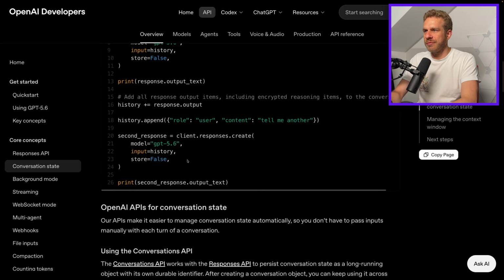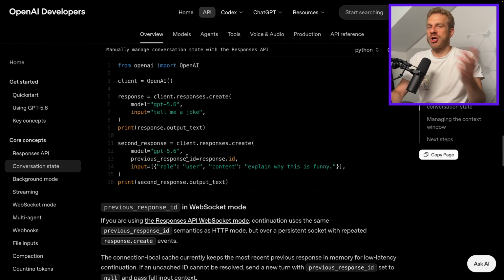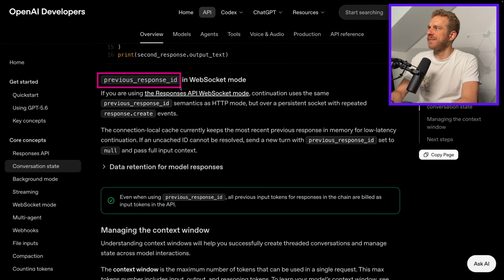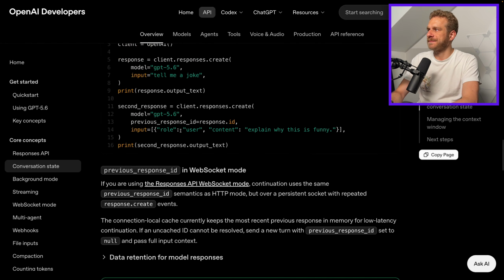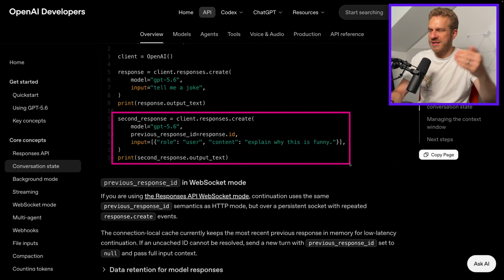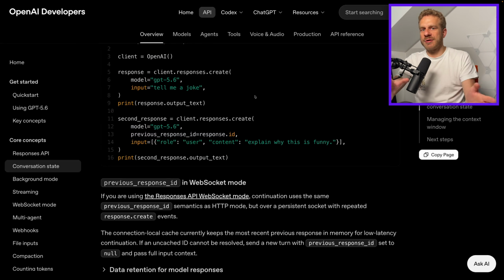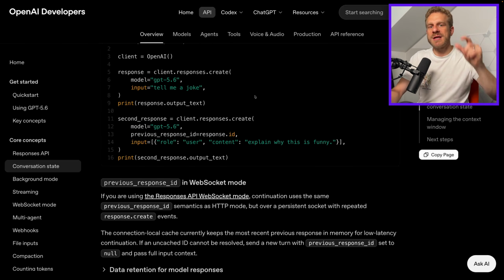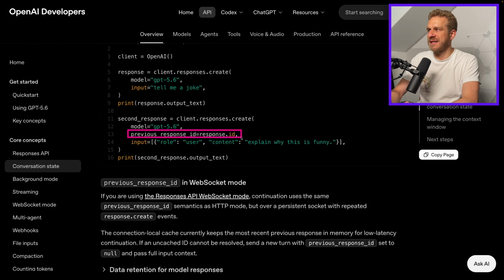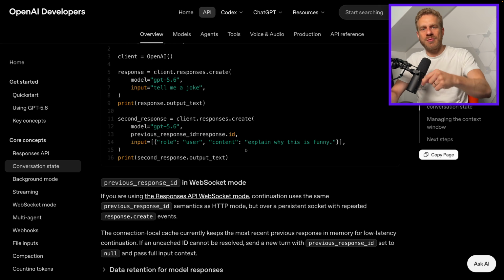If you set it to true, then they actually will manage the conversation on their servers, the context on their servers, and they will give you a response ID with every response. And you can send a new request with just the next message in a conversation and just reference a response ID you got earlier. So whenever you get back a response, you just store the response ID, and with your next message, you reference that last response ID. And that way, OpenAI on their servers knows to which conversation this new request is referring, and they keep on managing that context, that session on their servers.